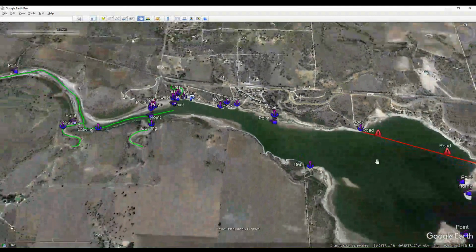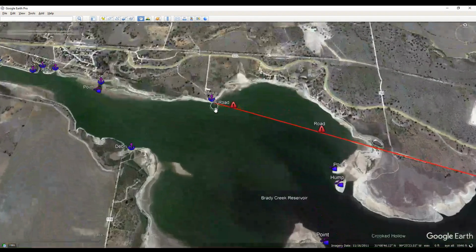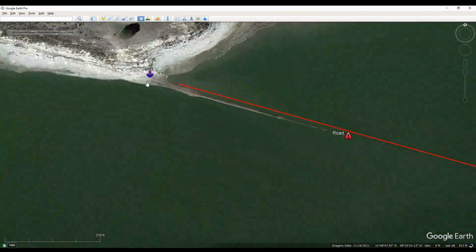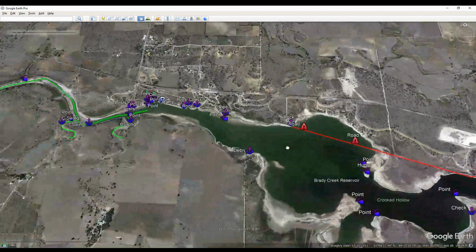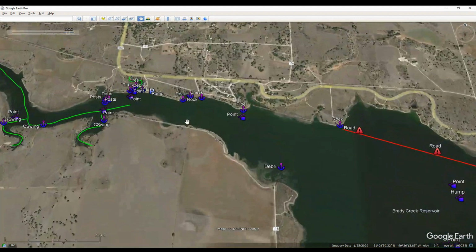All right, so let's keep moving down. We're still in 2011. I'm going to stay on this high side. We'll make this our last point where it says debris, and let's just stay on this side of the lake for now so we don't get confused. So here is a nice roadbed. You'll notice I've got the roadbed marked for you guys. There's also some rock on the edges of these roadbeds, like right in here, that looks like it could be pretty productive too. And then of course, I've got to do what I said I was going to do, and that was draw that water up and show you what it looked like. So if I draw this to 2023, of course the water's down a little bit there, but let's go back to 2020 where the water's pretty normal.